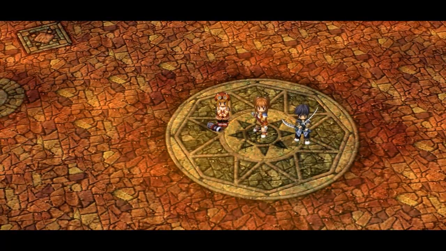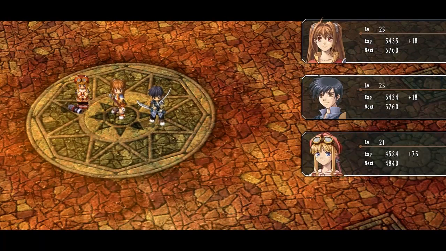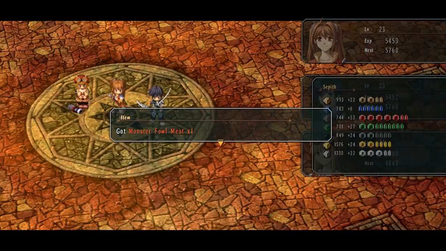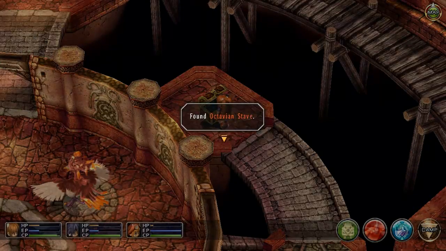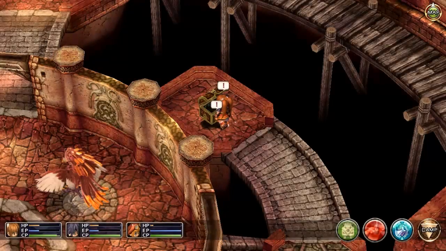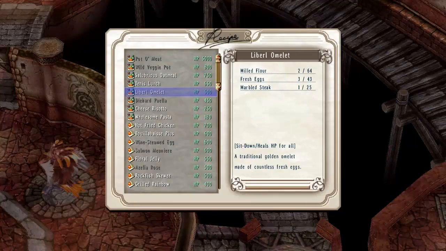We did it! It is not cute at all. That is creepy as hell. We did it! That is creepy to me. Octavian staff. It's empty! This is not entirely unexpected, right? We did it!